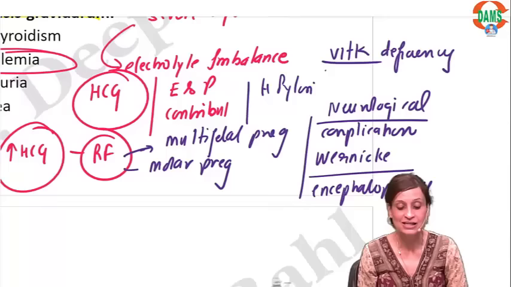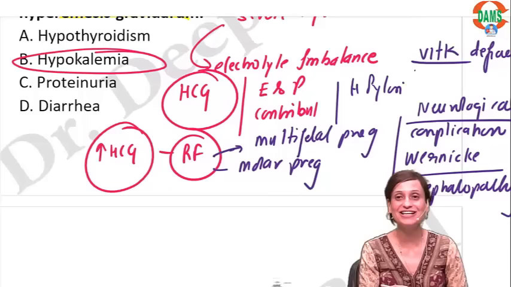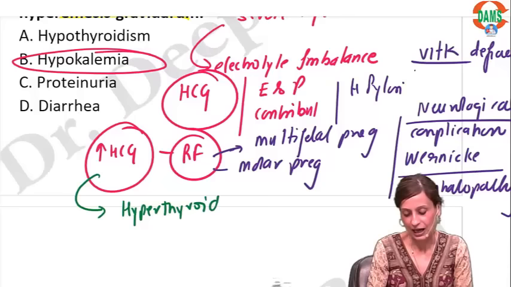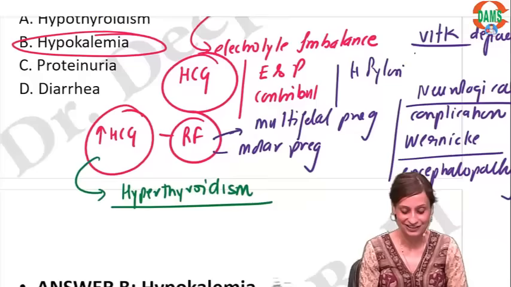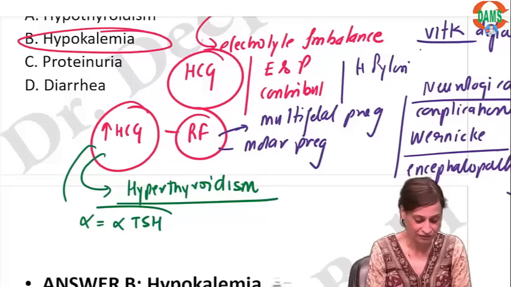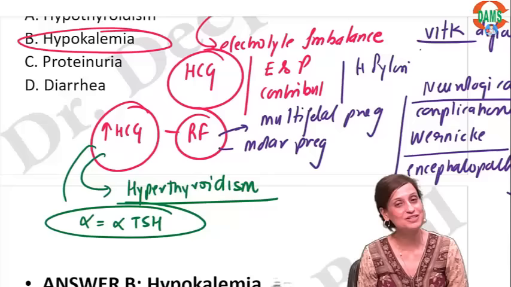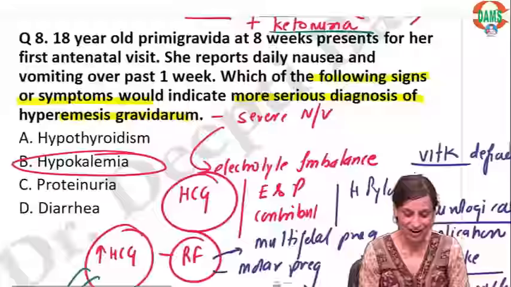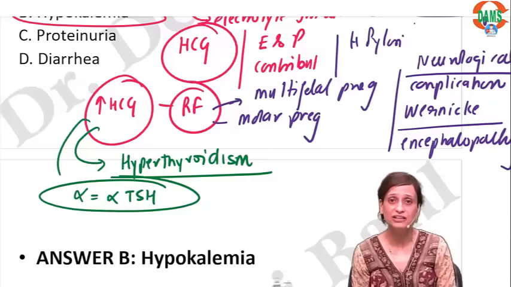Can she have thyroid dysfunction in hyperemesis? Yes — these patients can also have signs of hyperthyroidism. The concept: the alpha subunit of HCG resembles the alpha subunit of TSH, which is why they can present with symptoms of hyperthyroidism. For diagnosis we need weight loss and ketonuria. They can have multiple other complications like acute kidney injury and even Mallory-Weiss tear — a tear of the esophagus — though these are uncommon.